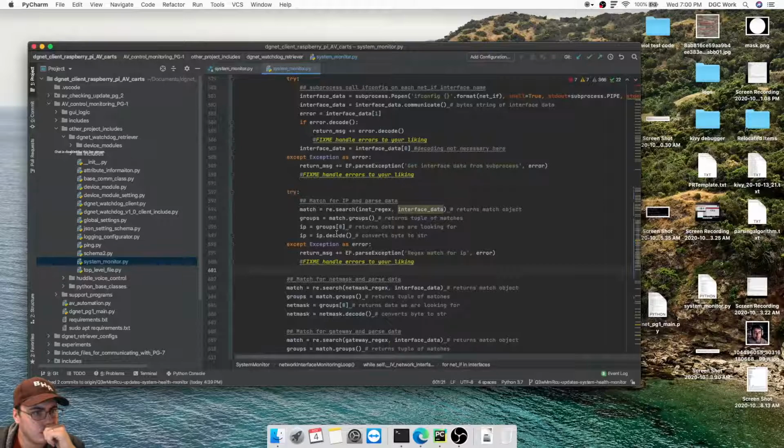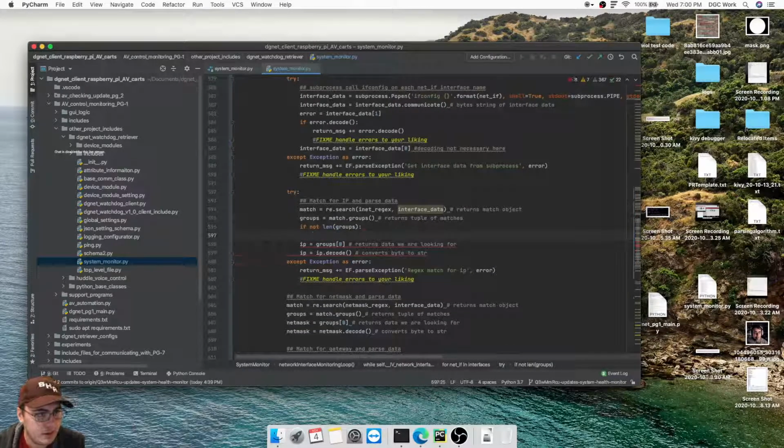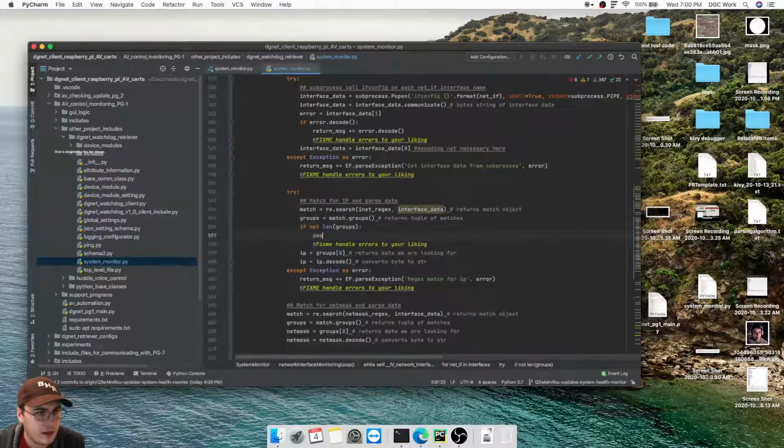Okay. Groups equals match groups, IP groups 0. We always want to check if there is a length to groups. If not len groups. Fix me. Handle errors to your liking. Pass.